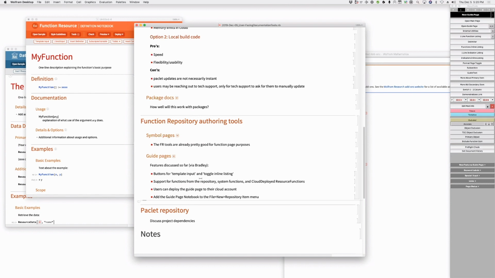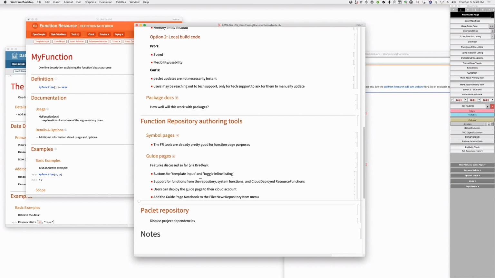We've got this mechanism for guide pages which works well. I think it's important to give people this, and we're going to need it anyway, because we're going to need a guide page authoring system for Packlets. Okay, but why is it a repository item? It's not. Why it has to go under there, I don't know. We might find another place to put it. We might want to rename that top level thing. That's not the most important thing right now.